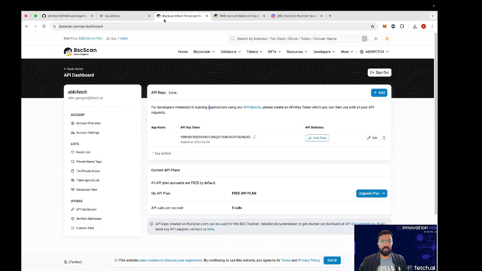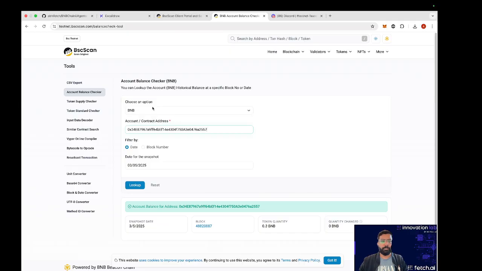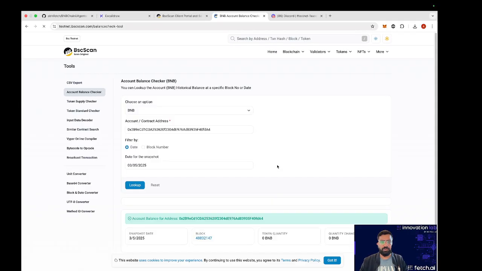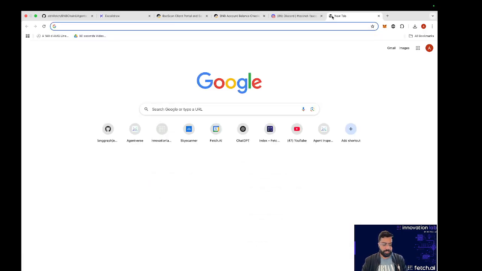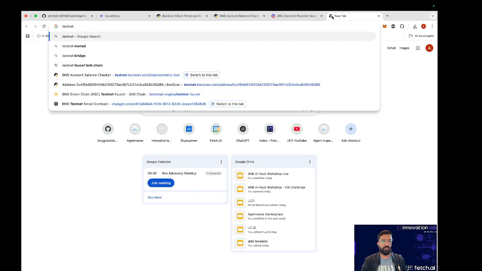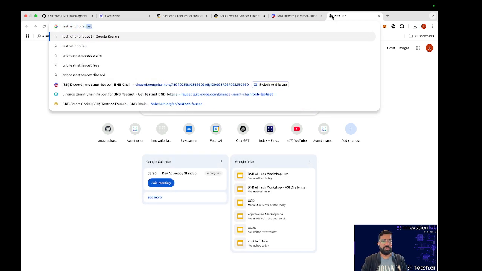So if I go here on BSC scan, there I can check the testnet balance for this wallet, and we'll look up this. The token quantity is 0, right? So what we'll do is we'll use the testnet BNB faucet here.